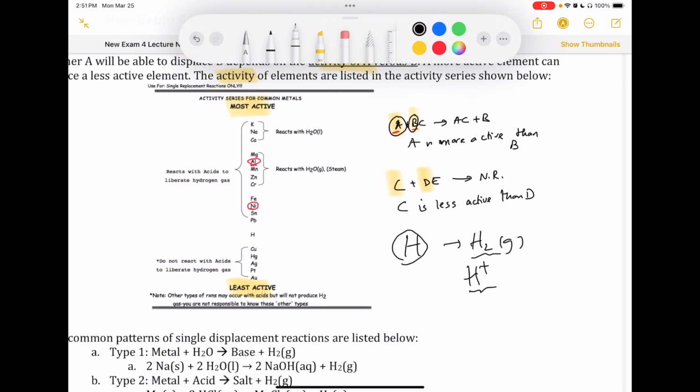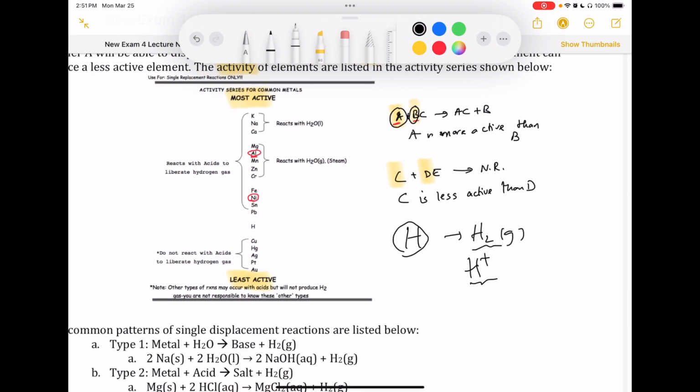So that's why we need to know both what the hydrogen element looks like as an ion and as a free element. Now, the only problem here is that the cation form of H can be found in two different compounds. It could be found in an acid, which is H anything, HX, for example, in aqueous. That X could be Cl, could be Br, could be anything. And then it could also be found in water. It gets a little more complex than that too, because the water itself could be either in the liquid form or in the gas form. The liquid form is lower temperature, the gas form is higher temperature.